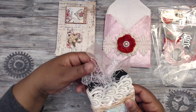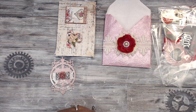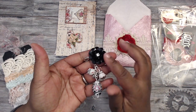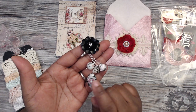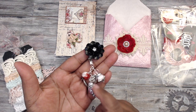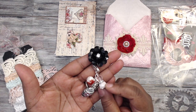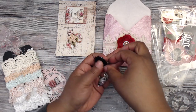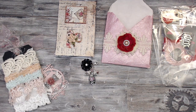And then her lace and her dangle. I'm going to try to take the dangle off so you can see it. Okay. So this is her dangle. She has an acrylic black flower here, and then some beads, this really cute glass bead that's black and white stripes with the flower on it. Same like this one, glass bead, really pretty, paint splotches and stuff. And then a heart, and then a clear bead, and then another faceted opaque pink one. Really, really cute. Super cute charm. And it's attached with a lobster clasp there. Really cute.